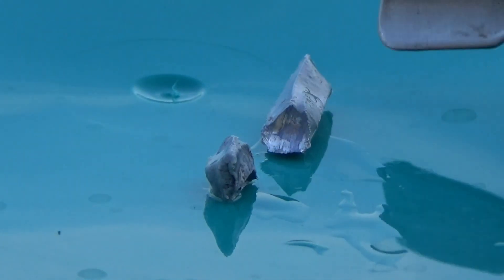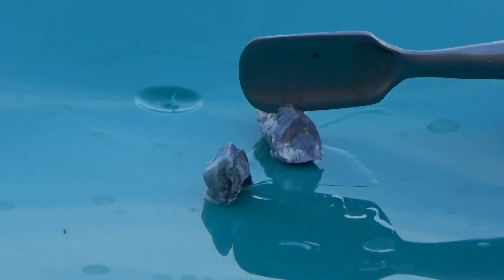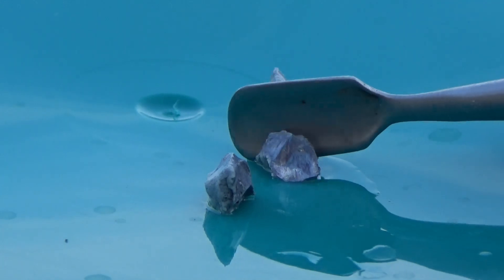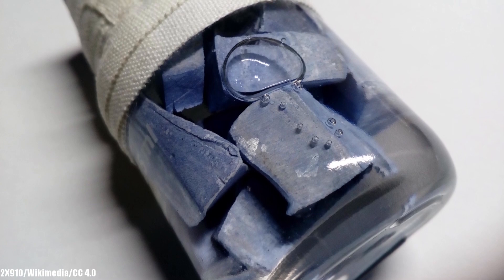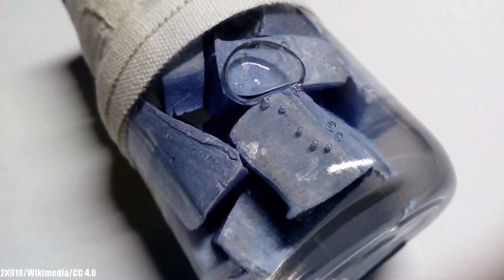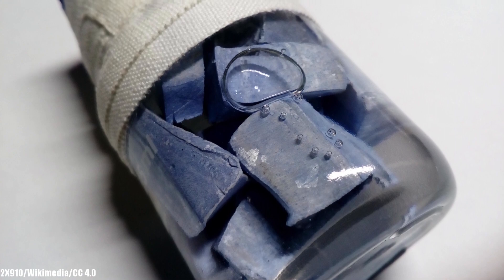This is part one of the series of potassium metal experiments. Potassium is a silvery white alkali soft metal that can easily be cut with a knife. Potassium turns to a slight purplish color when exposed to the air after being freshly cut, along with a white flaky material forming on its surface called potassium peroxide.